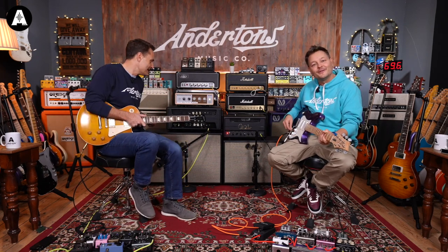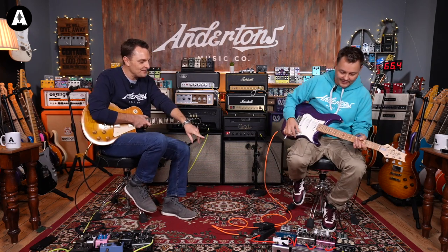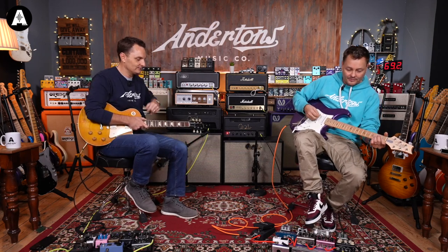We keep calling these Marshalls. They're obviously not. They're inspired by. Yes. And there's one particular amp, right? So, his amp. I still want to hear it with the Pedal Porn fuzz and also with the Deco. Just a bit of Deco.